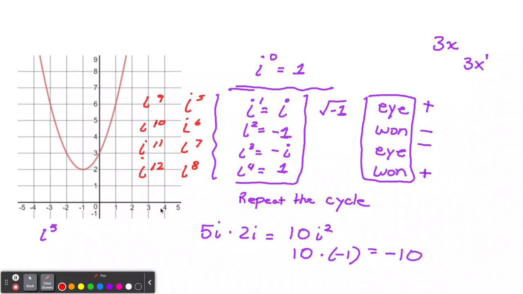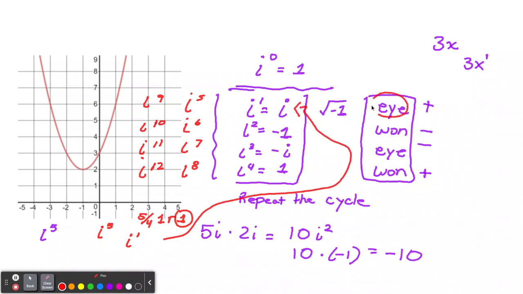Now, you don't have to do this. There's a way you can get this by dividing the exponent by 4. For example, if you had i to the fifth power, you do 5 divided by 4, and you're really concerned about what the remainder would be. So 4 goes into 5 once. You don't care about that, but the remainder is 1, and that's what you're looking for. So you take the remainder and put it with the i. i to the first, if you look over here, is i.